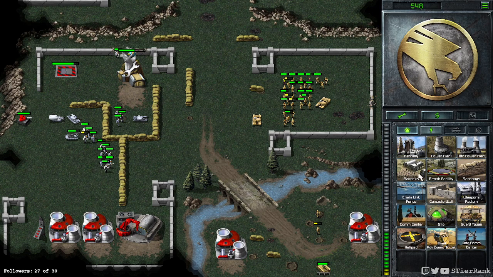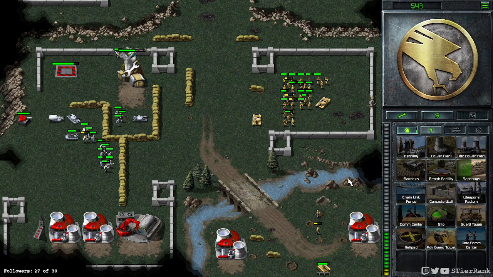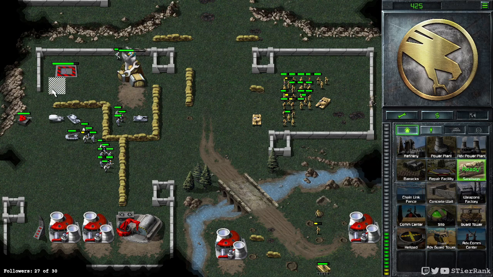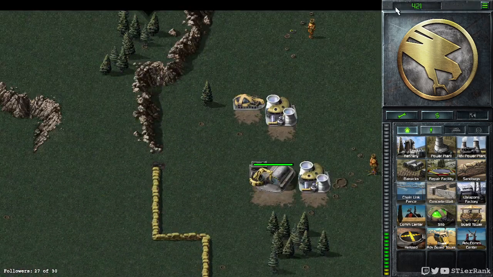Our base is under attack. That's a big hit for them to take over everything with a nuke launched on me. Like, that was pretty rude. Good thing I had two bases built, I guess.